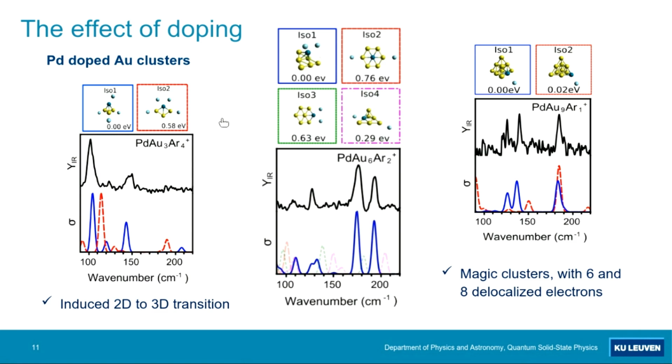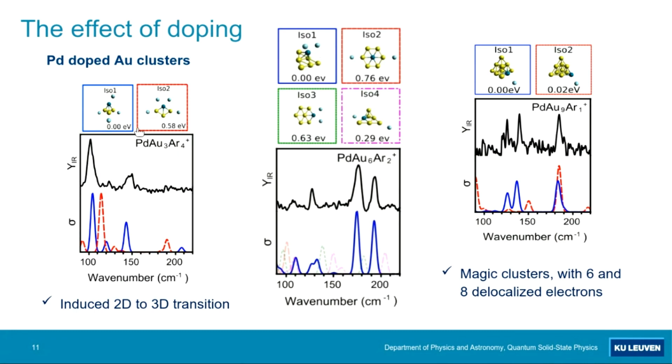Because in the past, we investigated many different properties of palladium-doped gold clusters. We investigated their reactivities towards different molecules. We investigated the intrinsic stability, their optical absorption, their radiative cooling, but we didn't really know exactly their geometries, only based on theory. So this is a confirmation that the geometries we thought are correct. Actually, in some cases, we realized that the structures we thought just based on theory were wrong.